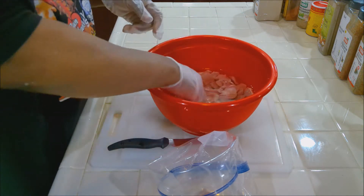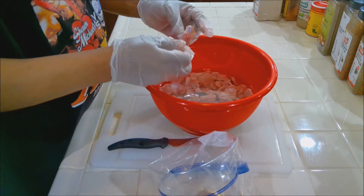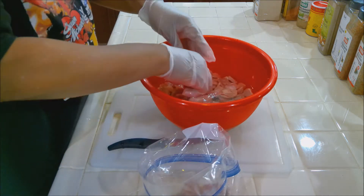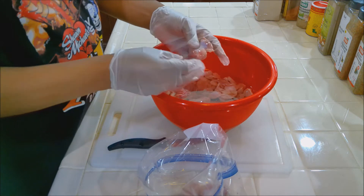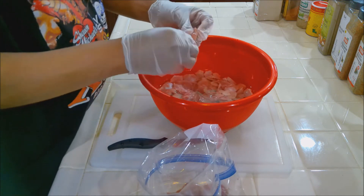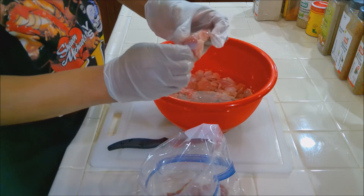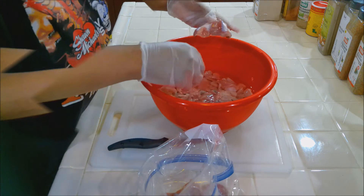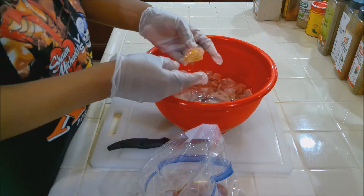I've got to get that excess fat off. Some people will leave the excess fat on because when you're boiling or frying it, it normally just cooks away. But I don't like looking at it so I get rid of it. You can see the excess stuff — it's like spider-web looking things. I want to get those off. The main culprit you really want to keep an eye out on — some people leave this on, I don't know why — you need to get rid of it.